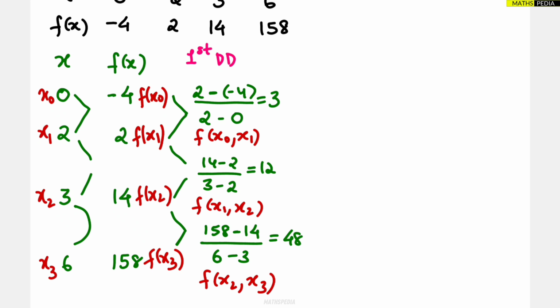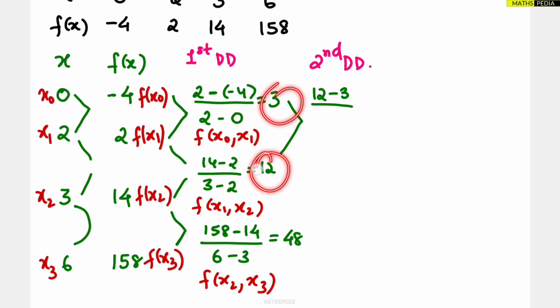After doing this, this is the first difference we have got. Next we will go for the second divided difference. Now we have to consider these values, the difference of these two. So it will be 12 minus 3 divided by, now which one are you going to divide by? That is the question. Now if you observe this, how many values are here? 1, 2, 3, only 3 values. Here we have 1, 2, 3, 4, 4 values. This thing is gone, so no need to focus on it. The denominator part will always come from the first column itself, the x values, divided by the lower. How to put that? Remember that 3 values are there.